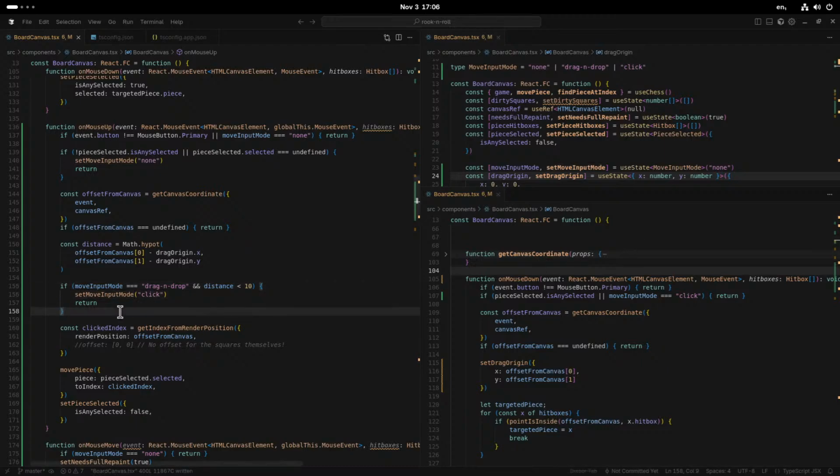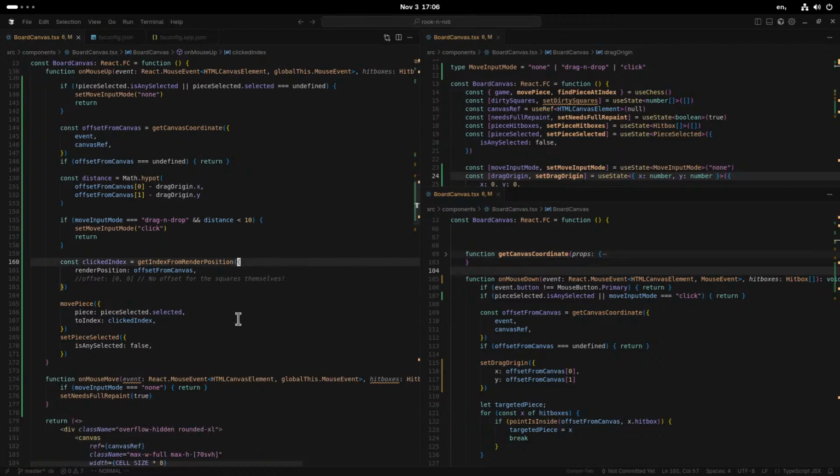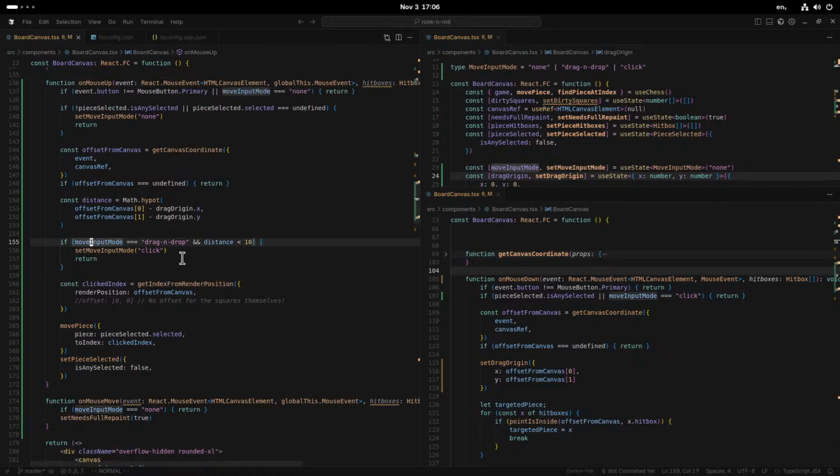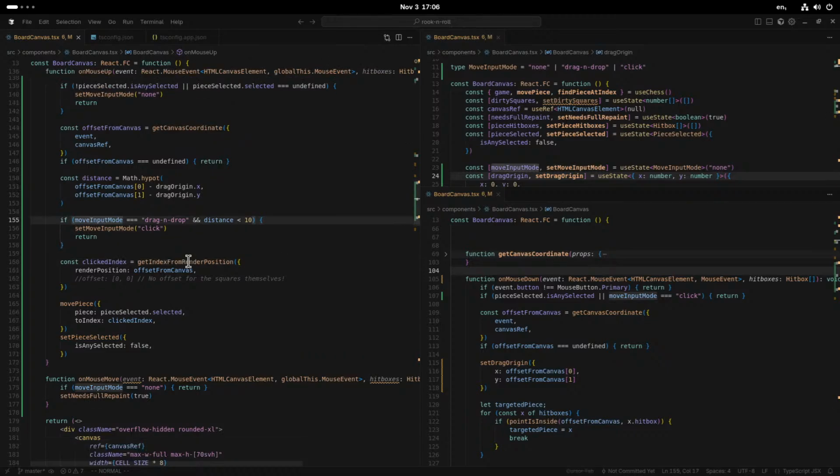And then we return. At this point, we know that we have a piece selected and we're either in click mode or drag and drop. Okay. Now, we do need to get the clicked index and we need to place the piece. At this point, I don't think it matters whether we're in drag and drop mode or click mode. This is the same, I think.